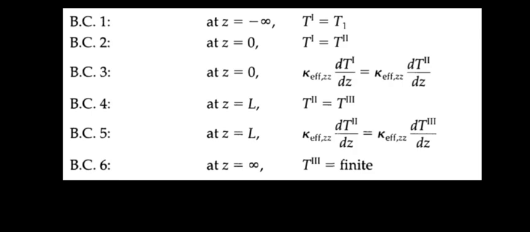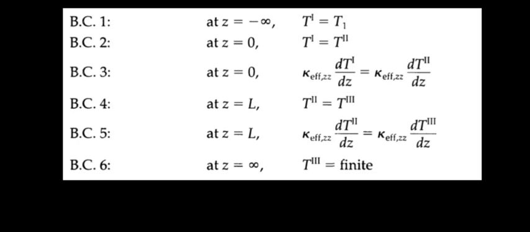And now, continuity of heat flux. The rate at which heat is being conducted towards the interface from zone 1 must be equal to the rate at which heat is being conducted away from the interface into zone 2. The equation is as follows. The negative sign arises from the convention that heat flux is positive in the direction of decreasing temperature. Here K effective in zone 1 and K effective in zone 2 represent the effective thermal conductivities in zone 1 and zone 2 respectively. It's important to note that these effective thermal conductivities might be different due to differences in the packing material, inert versus catalytic, and potentially different flow characteristics. This condition ensures that energy is conserved at the interface. No heat energy is instantaneously accumulated or lost at this boundary.